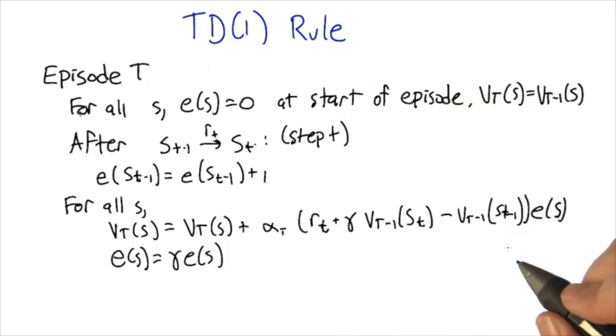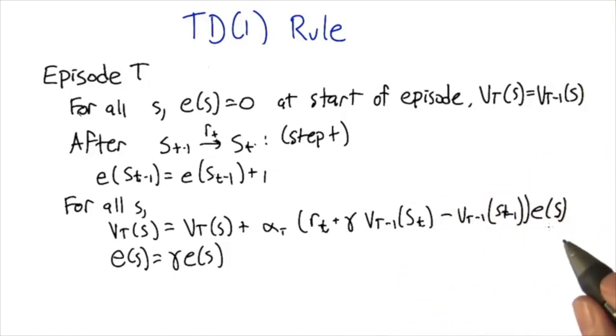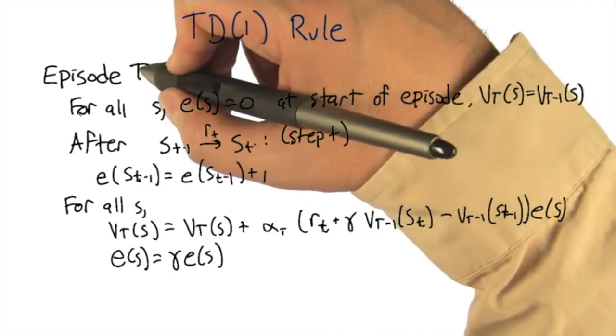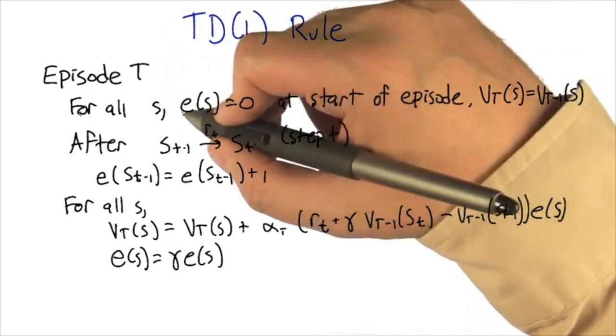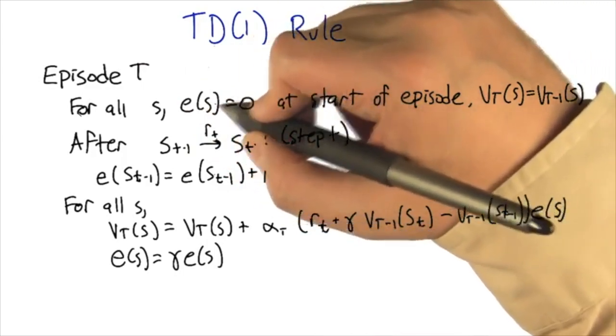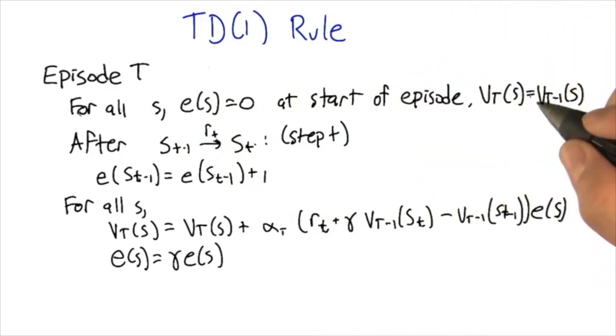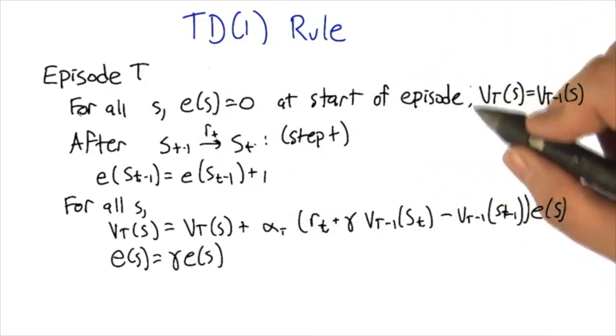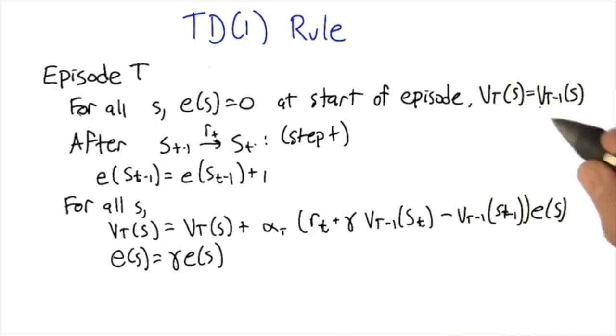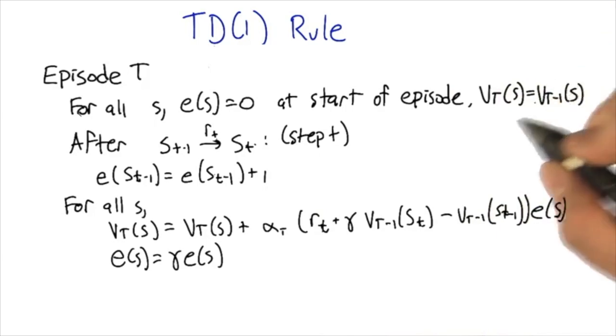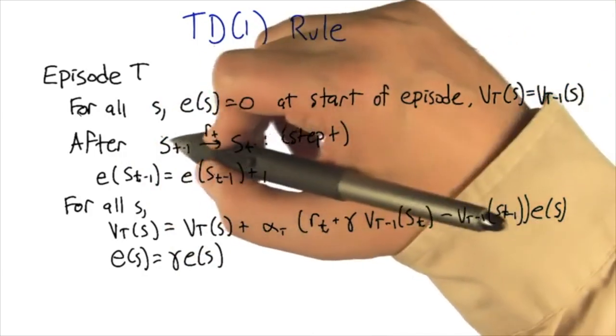Cool. So I think this leaves us in a position where we can actually state the TD1 update rule. It looks a little hairy, but we're going to be able to go through it and see that it does something very sensible, or at least somewhat sensible. So this is the structure of the rule of TD1. For each time we start a new episode, we're going to initialize this thing called the eligibility, E of s, for all the states to 0. So we just start them off as ineligible at the start of the episode, and we start off our estimate for the value function for this episode to be initialized to whatever it was at the end of the previous episode. That makes sense.